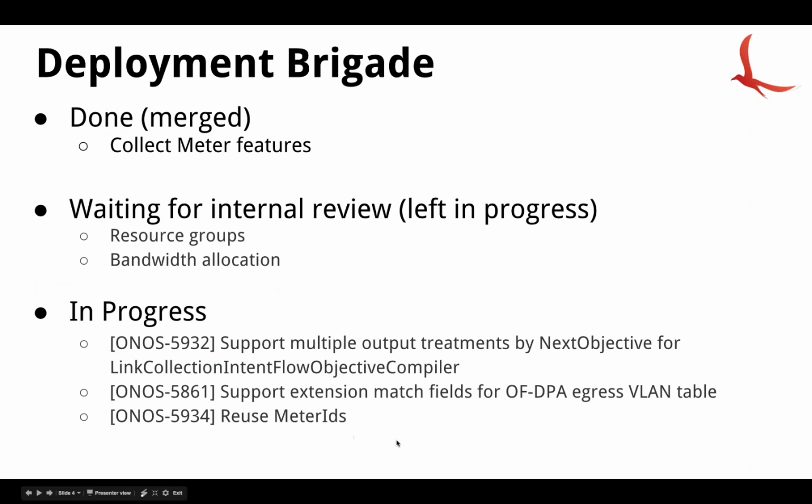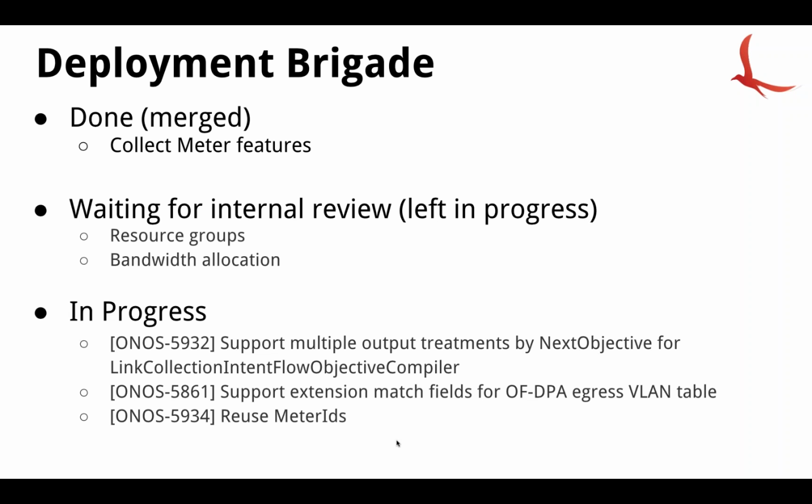Deployment, Luca? Yeah. So we merged a bunch of patches. I'm not sure if you want to elaborate more, but essentially lots of patches on meters to collect meter features that were pending in the last sprint. Then it was quite a hard job creating these resource groups and bandwidth allocation. Finally, my feeling is that it's almost there. I committed patches yesterday, and I already received a couple of minor reviews, so should be almost there.